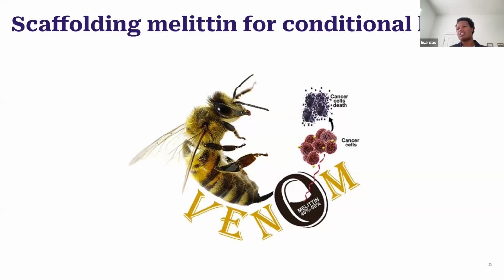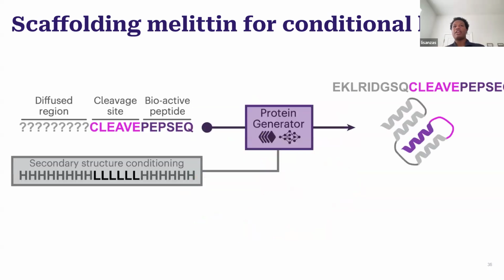And so the reason you want to do this is, say you have a patient with cancer and there is a specific tumor environment, and that tumor environment has an increased amount of a specific protease. In this case, the protease is furin. And so the question is, can we design a protein that has this logic in it, where it exposes this toxic payload only in the presence of cancer cells? And then again, this is how the entire process is laid out to the model. You don't specify any sequence for the scaffolding region. And then you specify the sequence for both the cleavage site and the bioactive peptide site.